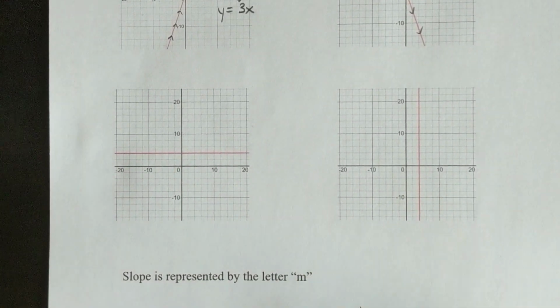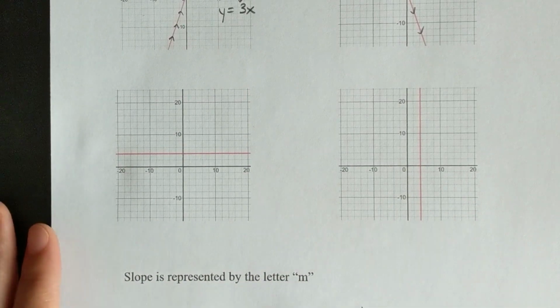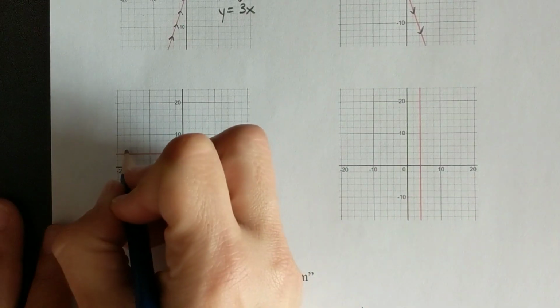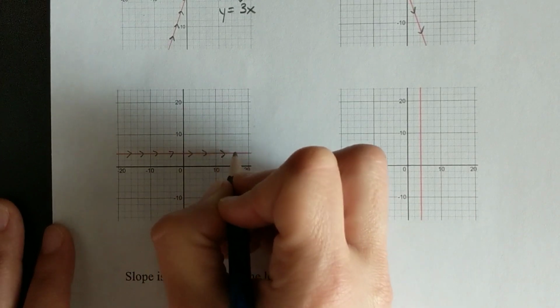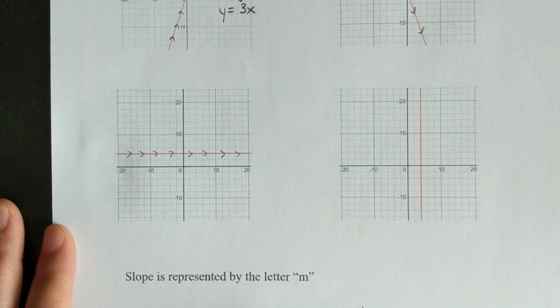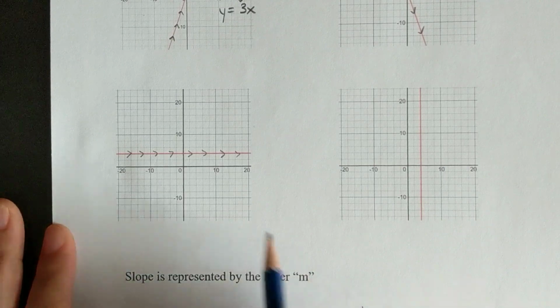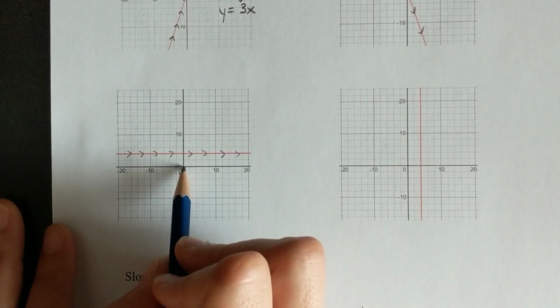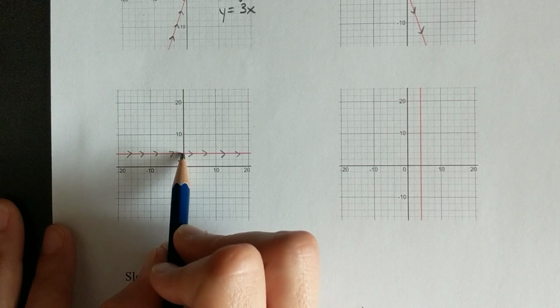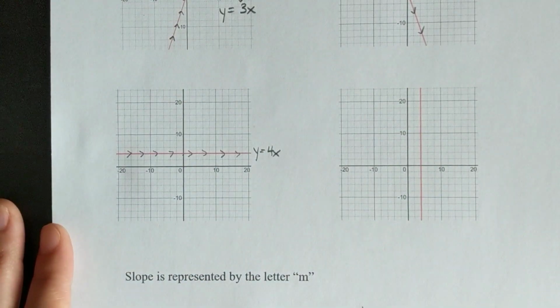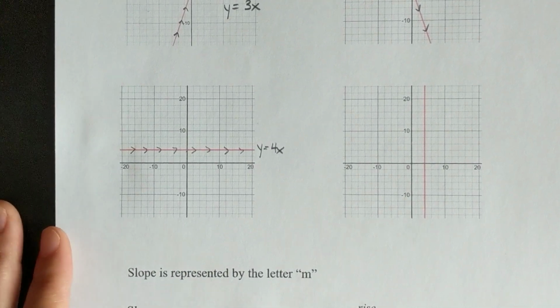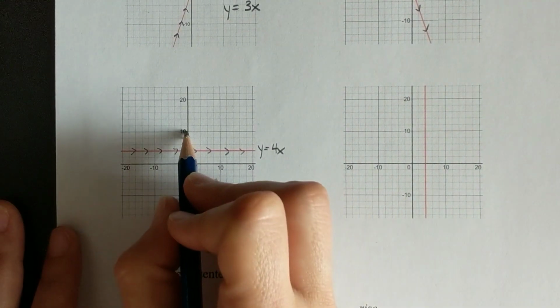Sometimes you get situations where lines are perfectly flat. This is a horizontal scenario, and if you actually tried to walk across this line, there is no increase or decrease in the vertical direction. You're staying on the same point all the way through. And this particular line always crosses through the exact same point. Y equals 4. Be careful reading scale when you're doing these. These scales go up by 10s here. So we got 4 going up by 2s up to 10.